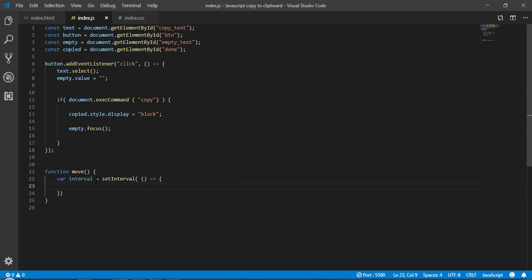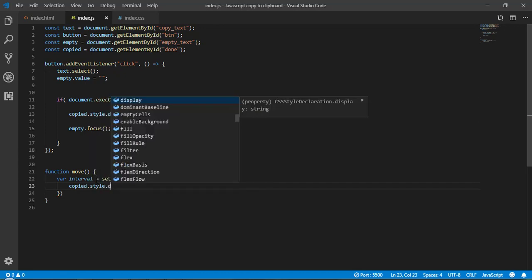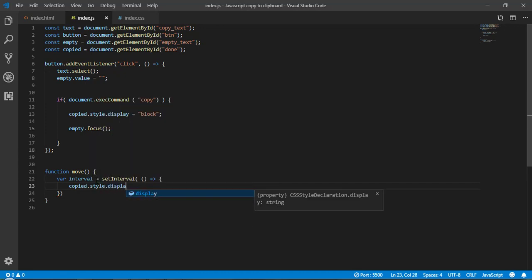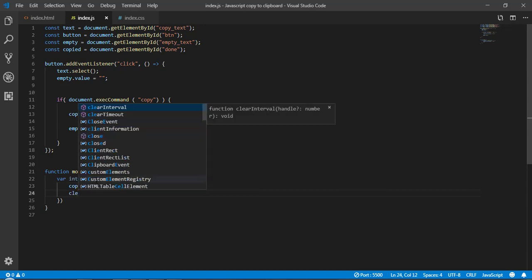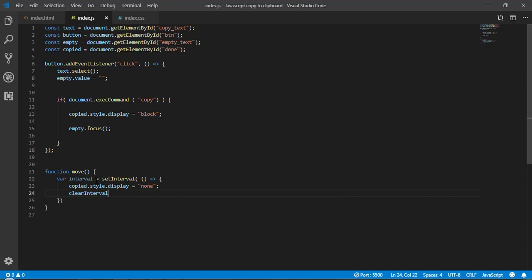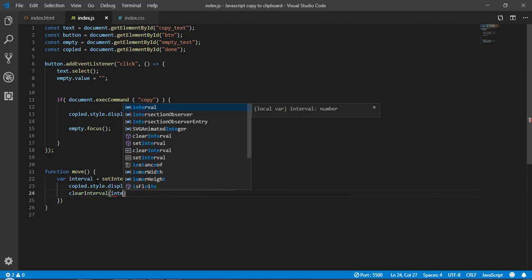They will say the copied dot style dot display set it to none, and after doing that, you clear the interval. Clear this interval with the name interval.